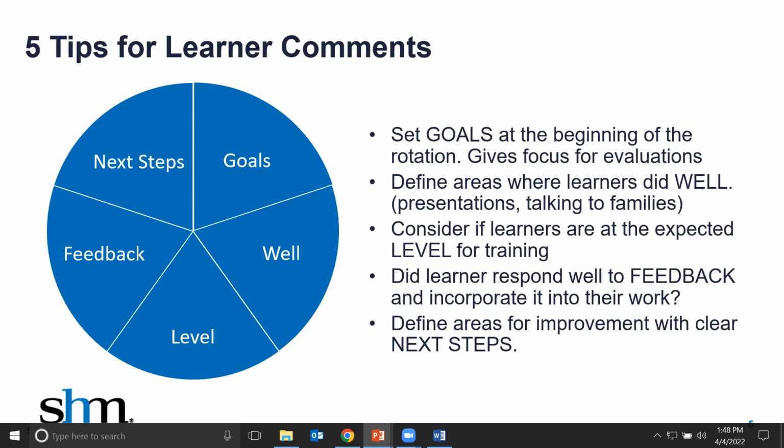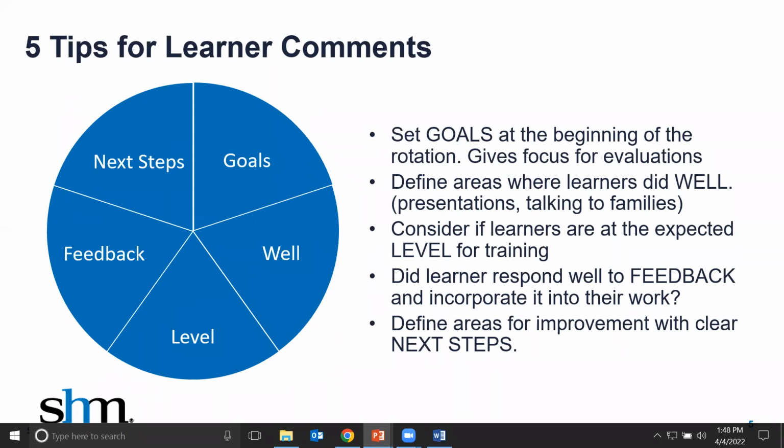So again, it really depends on what you're focusing on when you're commenting on behaviors that you're observing for your learner. And like I mentioned before, learners should be getting feedback throughout their rotation, not just at the end. And their response to that feedback can also inform their motivation, their attitude, and how well they can incorporate that feedback and develop their skills. And that's a really important piece for people to know. No one's expected to be perfect, us as attendings included.